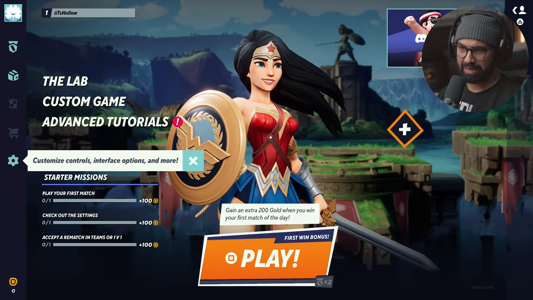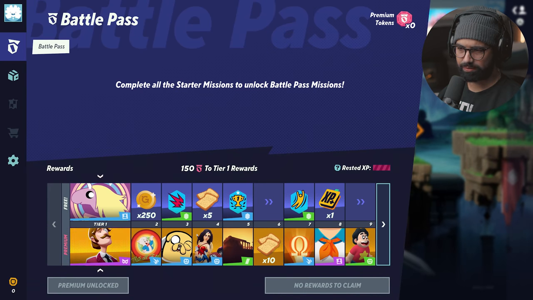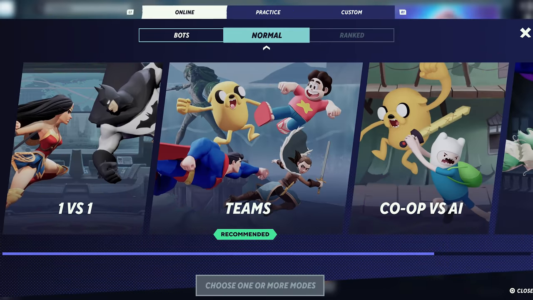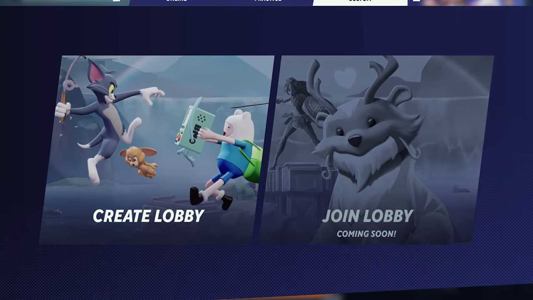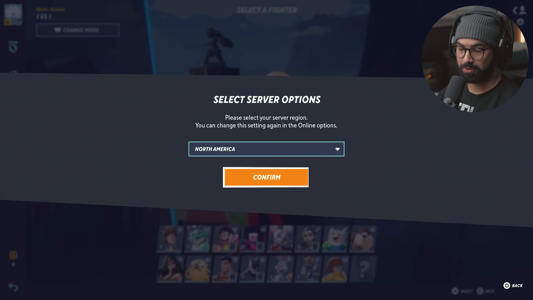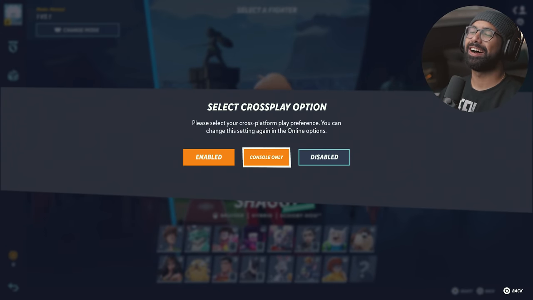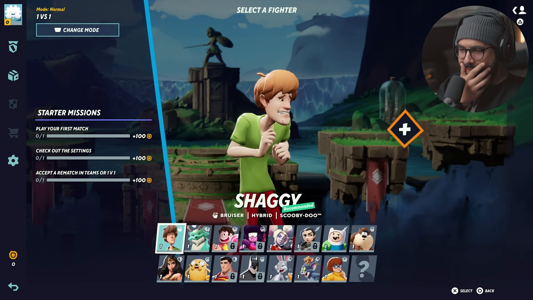Let's play the battle pass. Oh boy. All right, so we have online practice and we have custom. Oh, I'm going for 1v1, baby. Choose your character. North America. That's fine. Oh man, I'm gonna go console only right now. Look at this. This is freaking awesome, bro.